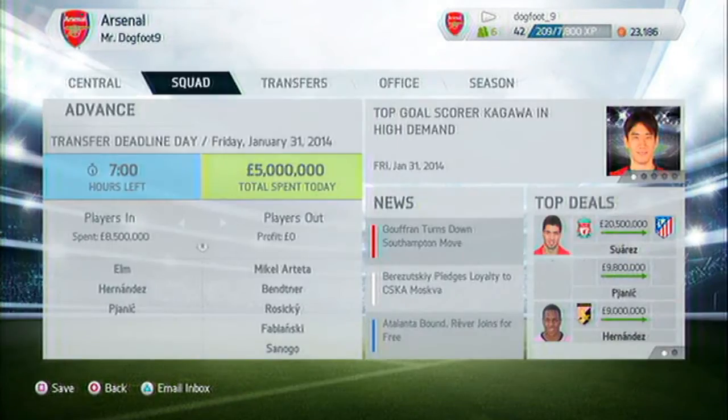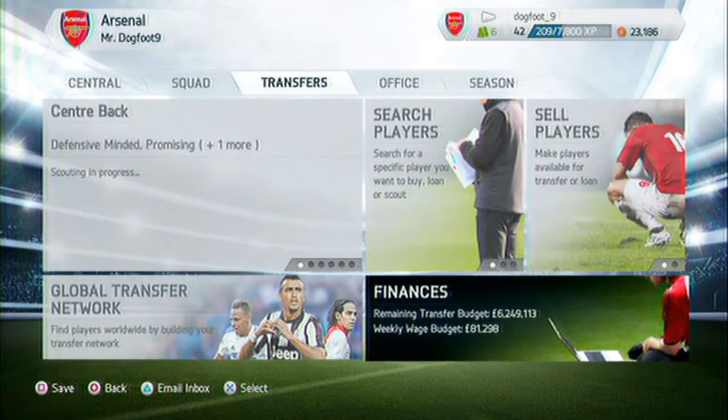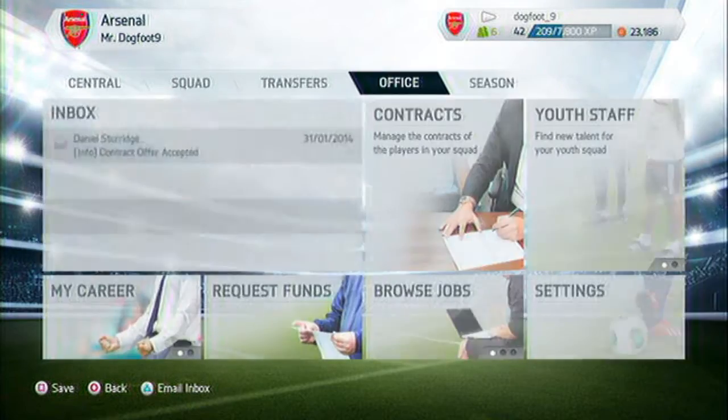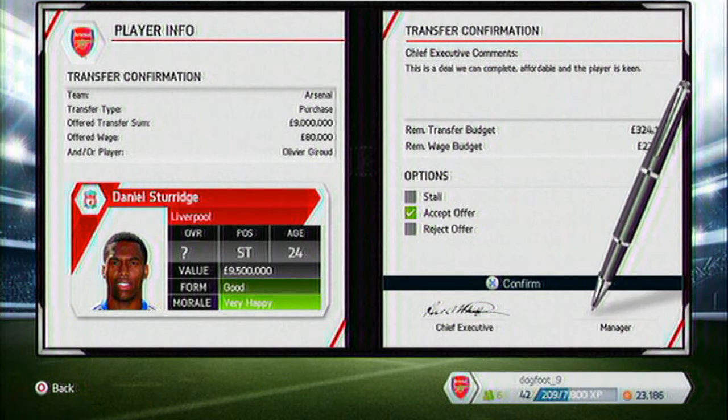Now as you saw there, I had a bit of problems with finance, so I had to try and get the board to give us some more money, but I didn't think I was going to come in time, so I just shifted my transfer budget up a bit there, and we just have enough. I don't know what I would have done. I probably would have sat there and had a mental breakdown if I couldn't get Daniel Sturridge, because he is a player I've wanted for ages.